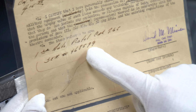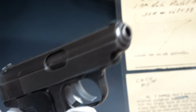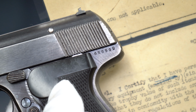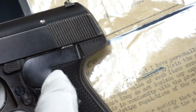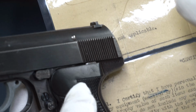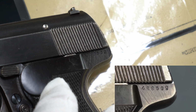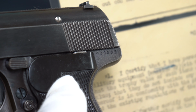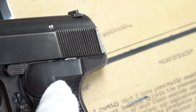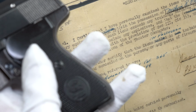You see the serial number of the gun. Let's take a look at the serial number. You can tell me what you see there, but you can see how somebody would mess up, not once, but twice. See the serial number here, 468, and up here, 468. 599 is fine, by the way, but if you look at the 468, you can see how they made the mistake because it is 488. And then I'll show you a correction on that as well. So whoever wrote it the first time, they just probably copied it the second time and they got it wrong, and that's not that unusual.